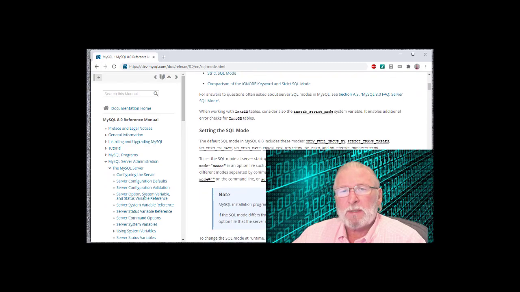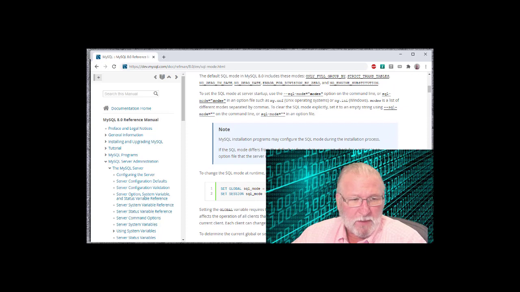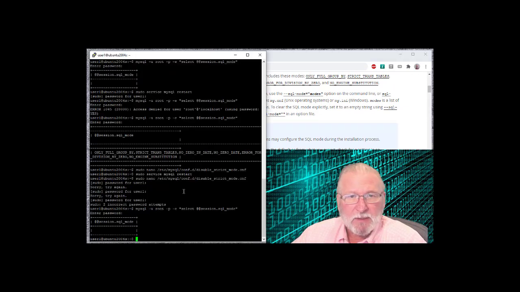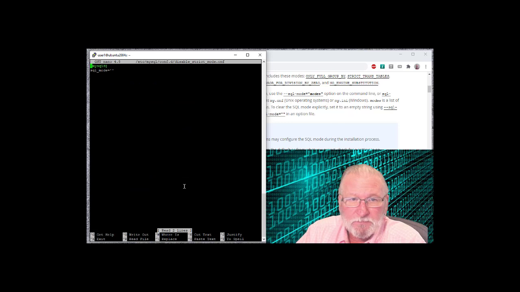There are quite a few in here. You may or may not need any of those. If you do need them, let me bring this page back up and go to the command that I was mistyping before, and enter the correct password this time. If there are any that you need to add back in, you can insert them here between these quote marks. So just enter them here.